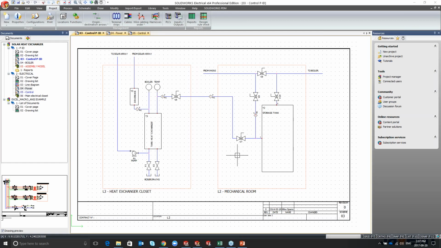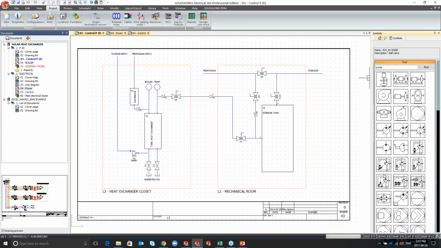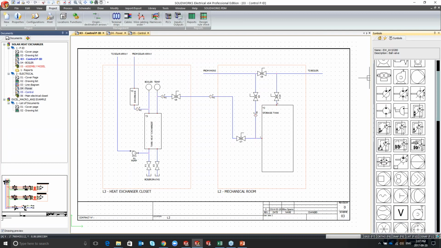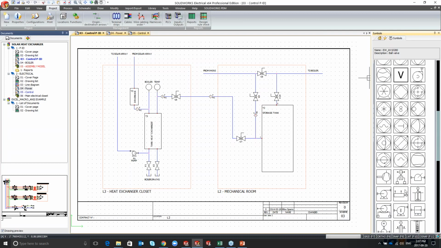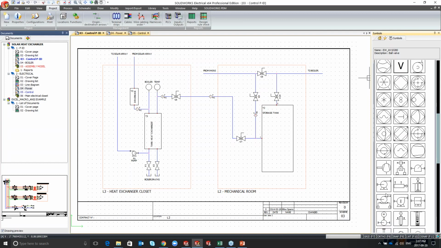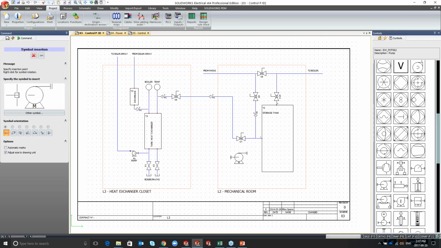I'm going to start off by adding the pump. If I simply look for a pump, there's a variety of pumps available. I'm going to scroll down and look for something a little more relevant to what I need. This looks like the pump I want to use. I simply double click on it and bring it in.